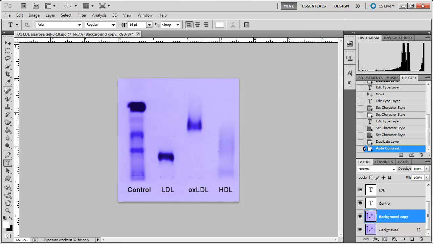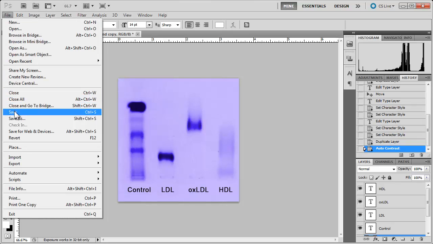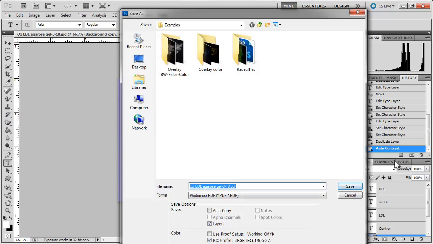And after we are done with the editing, we want to save this image. If we save it as a Photoshop file, the layers will be kept.